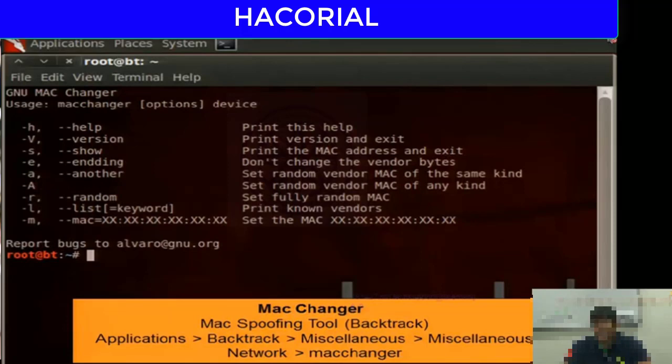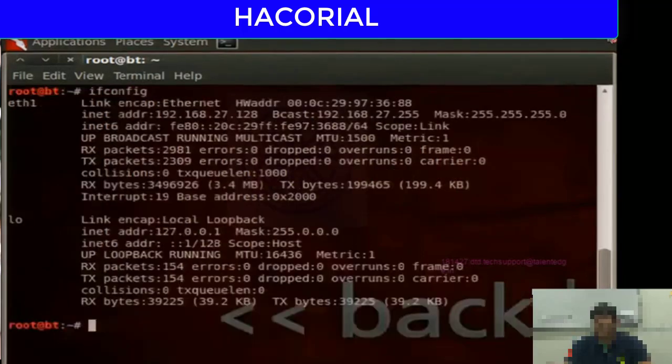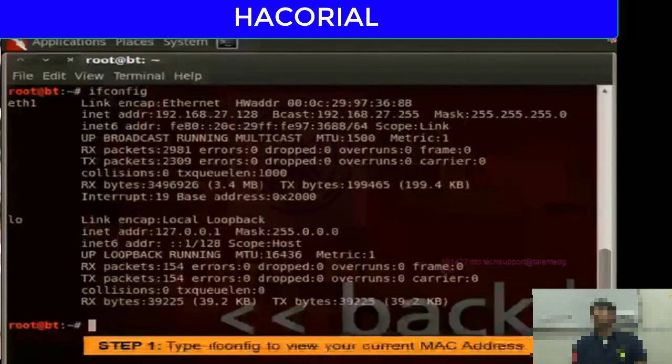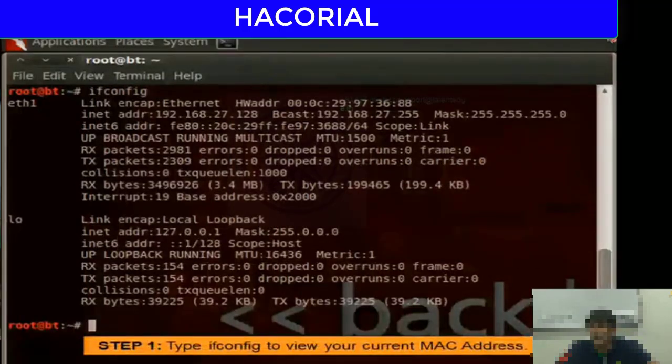And in Backtrack, you basically click on Applications, Backtrack, Miscellaneous Network, MAC Changer. Or there's another way of changing your MAC address, which I'll show you now. The second technique is using a command called ifconfig. Ifconfig is basically a tool or a command that is available in Unix, which you can use to spoof your MAC address.